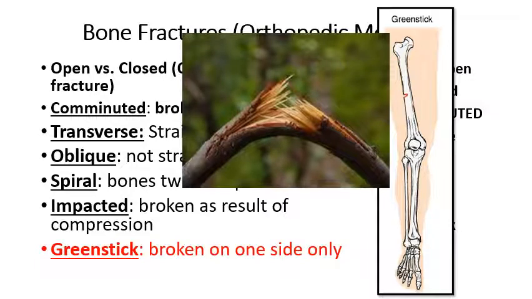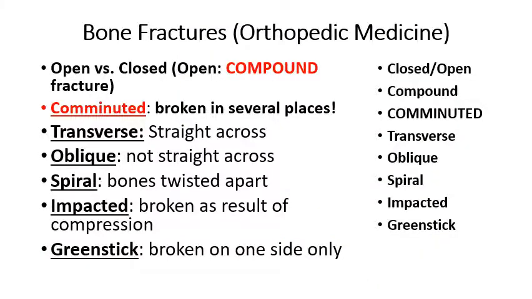It is named after when, if you break a dry stick, a dry twig, it breaks completely. If you break a fresh green twig, a fresh branch, it doesn't go all the way through, right? So you have to twist it in order to break it all the way through. That's the name: green stick fracture was inspired by this.